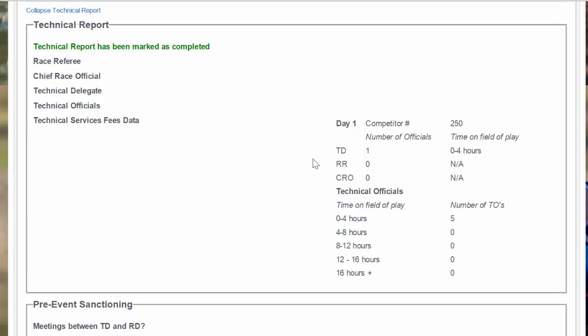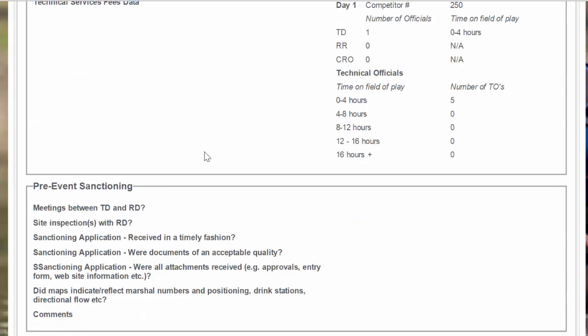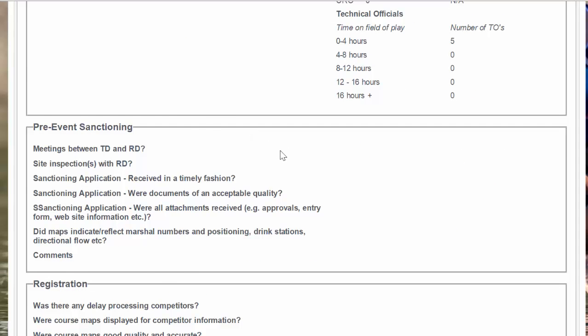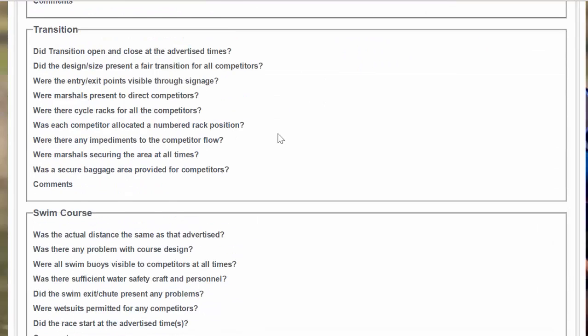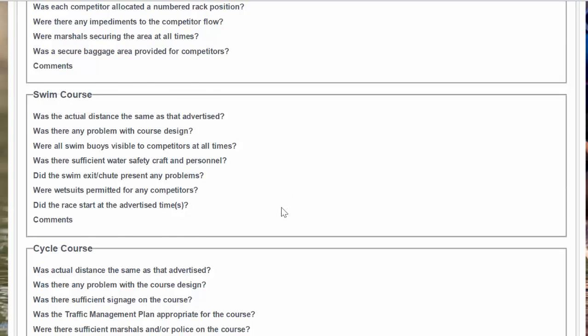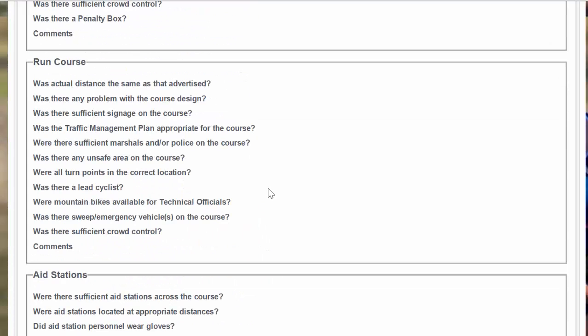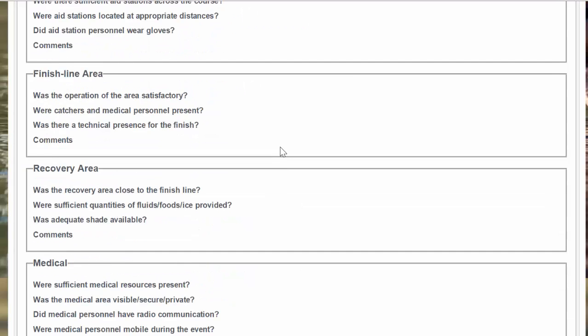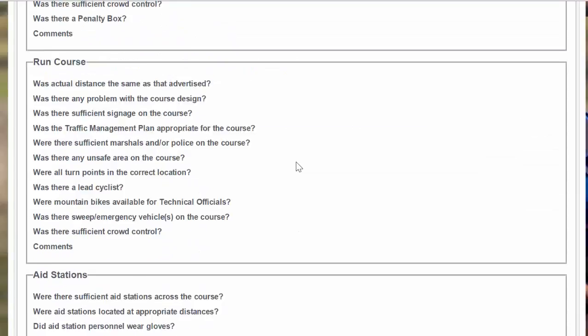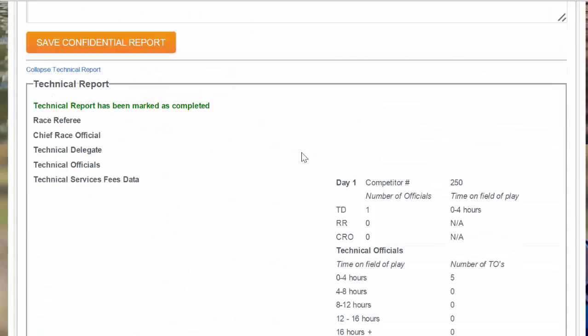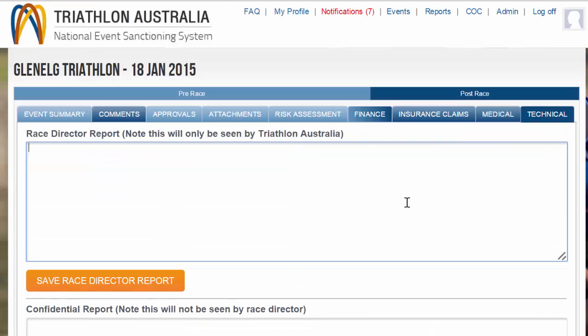And also, you can see how the technical service fee was calculated, so how many officials were supplied to you. You can also obviously see the report. Now there's no data filled in here, but if you were to go through here, you would see yes and no's appropriate to each one of those. So you can read through and see any of the comments and feedback you've got back from the actual technical team. So that's really all we require you to do. So generally you should not take an enormous amount of time, perhaps 5-10 minutes, but it is very quick and easy to do.